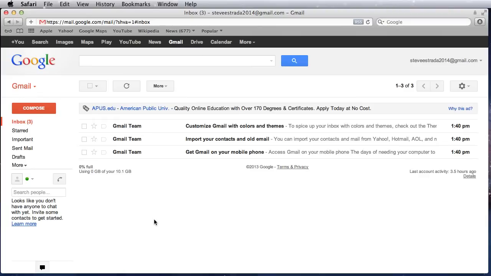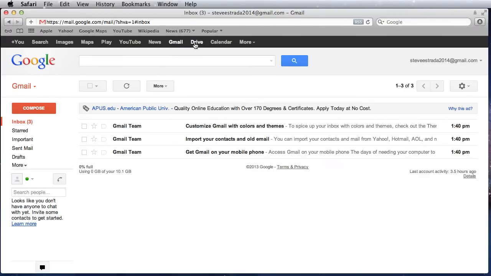Drive setup. Drive is Google's cloud storage application. It allows you to store your files, your videos, images, etc. online so they can be accessed anytime you log on. You need to think of Drive like Google's Windows Explorer or the Mac's Finder option. Once the files are uploaded in Drive, they can easily be loaded into any Google application.